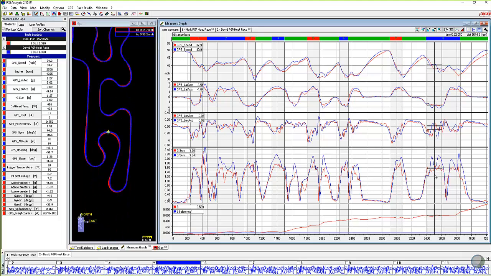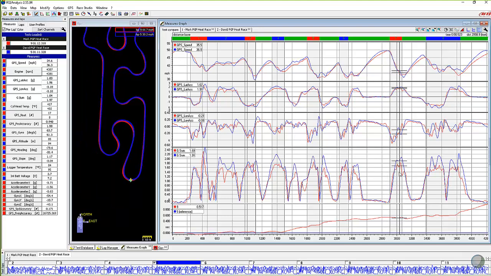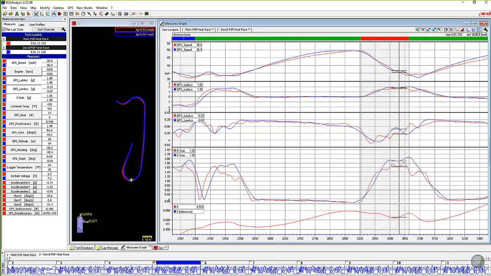If we go back and look at that same corner we were looking at a moment ago, remember the red one had the little problem where he hits the brakes, releases the brakes and then gets back after it. Look at the shape of the blue driver now. While the longitudinal trace shows he is off the brakes, he did hit the brakes one more time, but he released the steering enough that the friction circle actually looks a lot smoother and nicer.